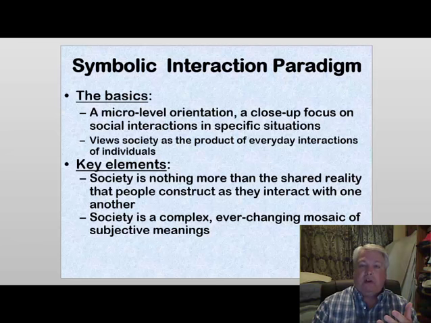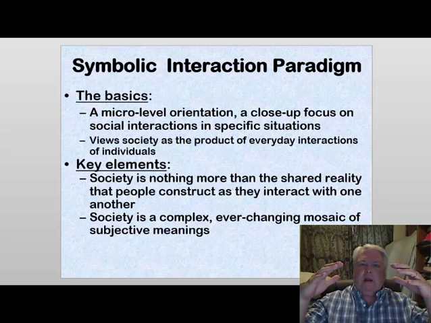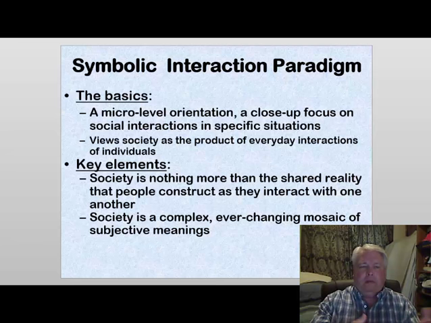Both structural functionalism and social conflict theory are top-down theories, right? They're theories that look at how we as individuals are controlled by society. Structural functionalism says that we're just like worker ants, not really important at all by ourselves. And conflict theory looks at it like the most powerful people in society run everything and the rest of us are just the pawns on their chessboard. So symbolic interaction, however, has a little bit of a different view of it.